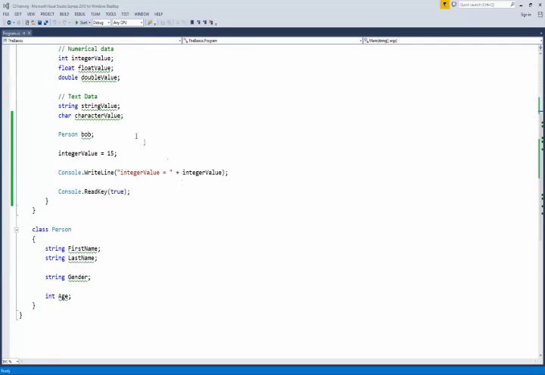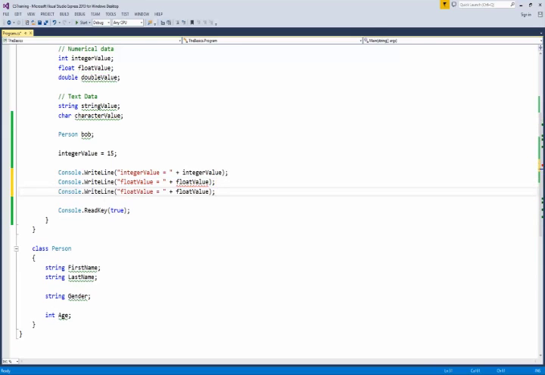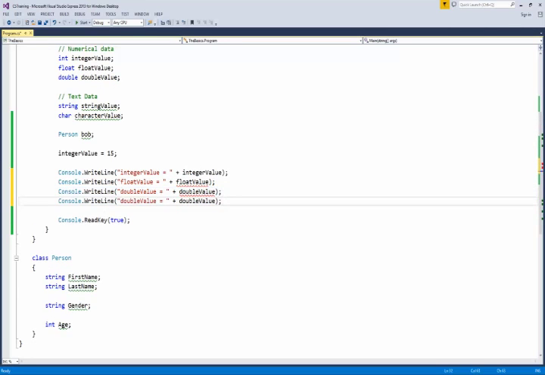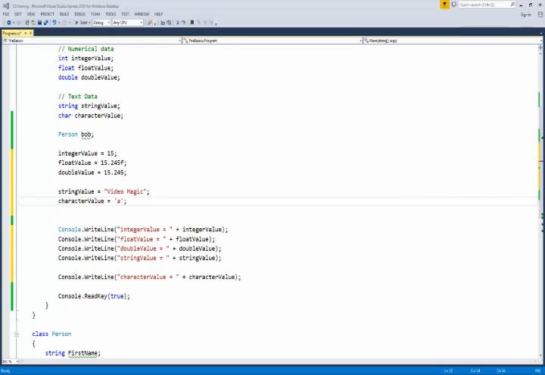So we can do that with any other value. Let's just copy paste this, and then we'll say float value here, float value here, right? Like this, and then have double value here, double value here. Copy, paste, string value here, and string value here. And the last one is character value here and character value here. Of course, we need to assign those, and let me just do it quickly for you. Yeah, so I did some video magic and I assigned some variables to it.